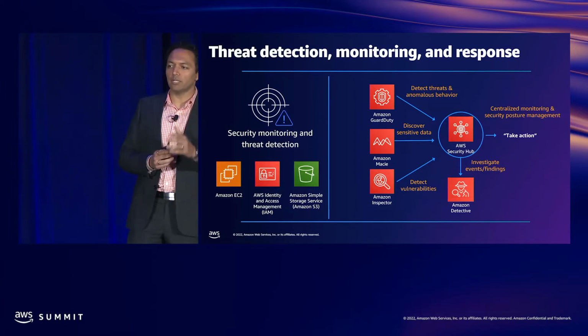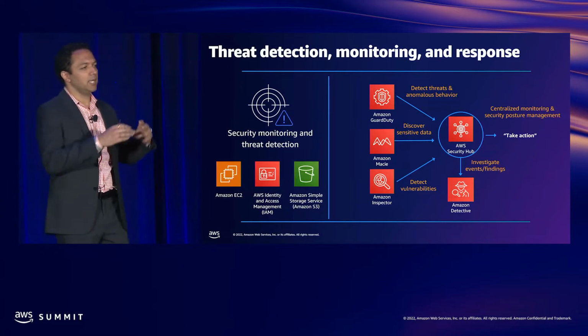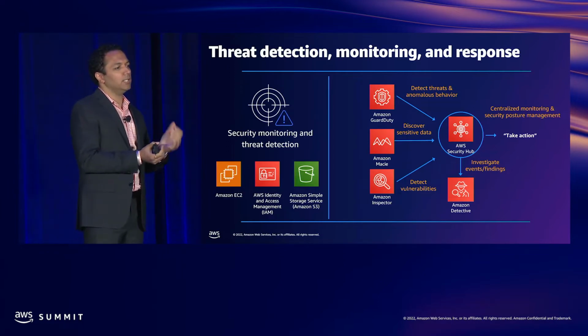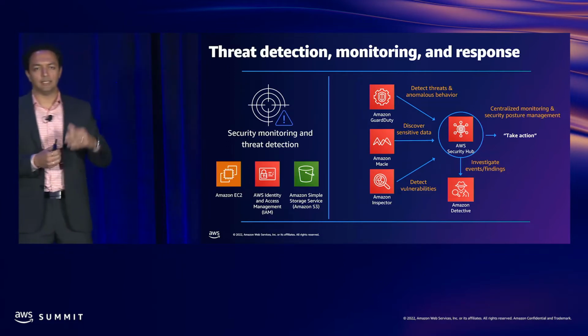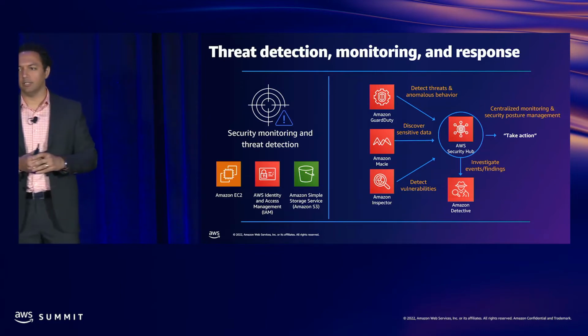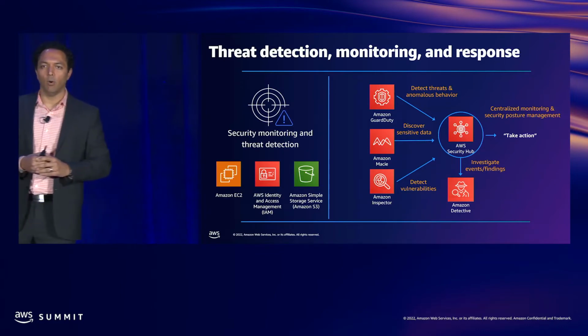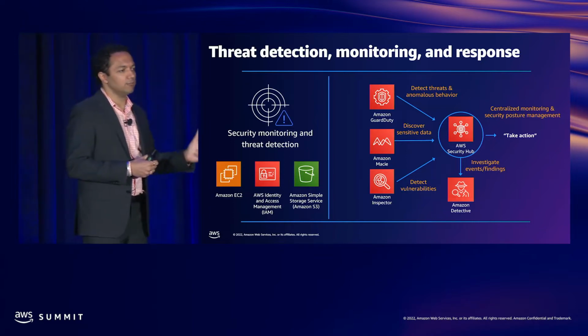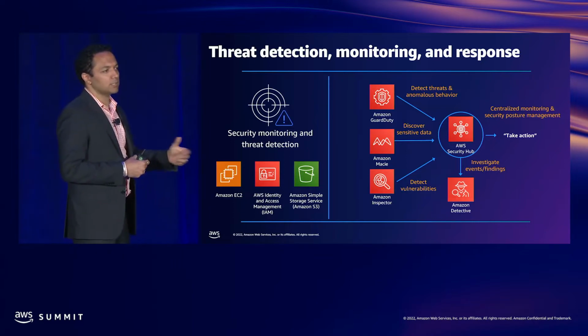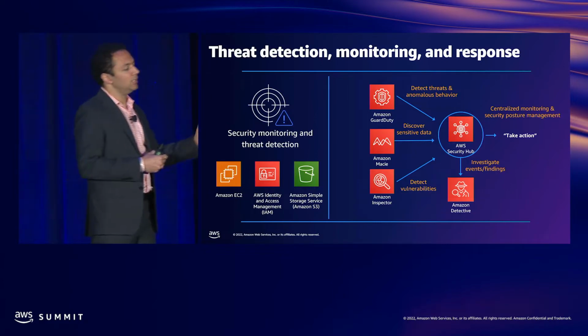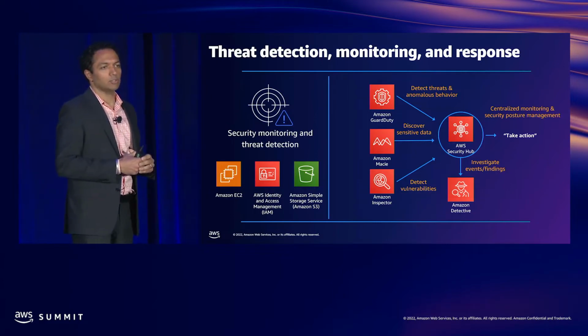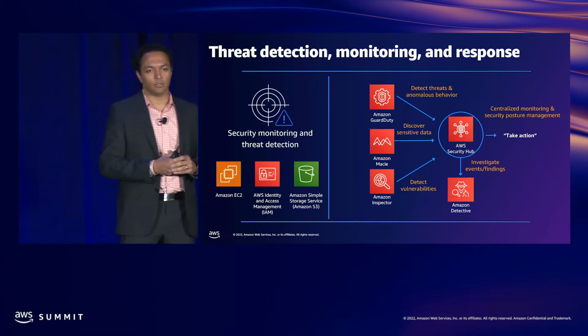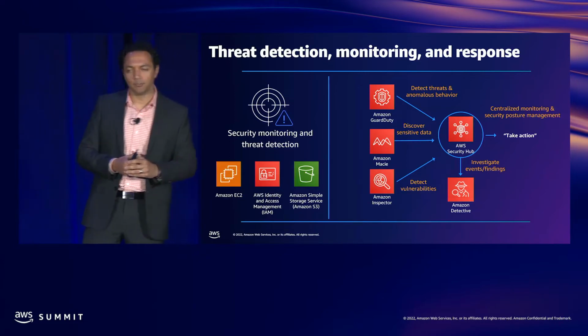From an outbound standpoint, Security Hub also becomes that aggregation point where you can integrate your SIEM, like if you're using security incident event monitoring, or you have downstream automation using EventBridge or CloudWatch Events, and you want to invoke Step Functions or Lambdas to take actions, that is where you can also automate those response and remediation actions.